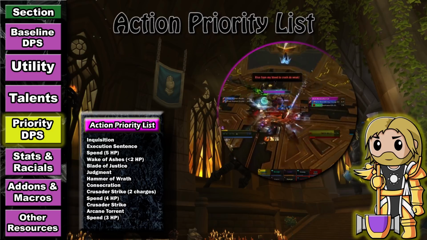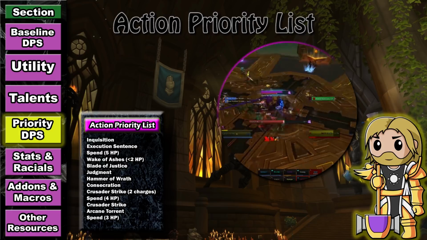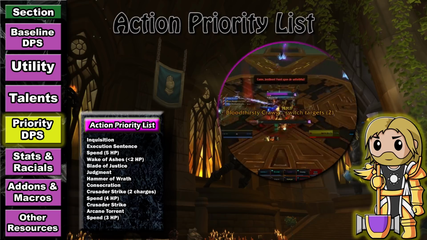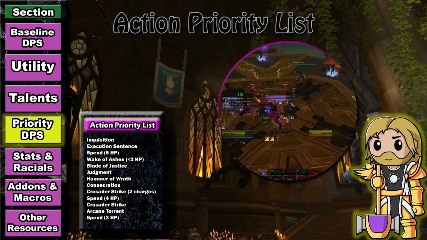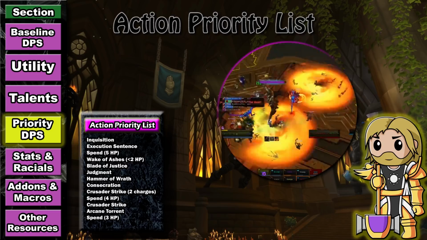Then Crusader Strike if you have 2 charges of it. After that, if you've got, say, 4 Holy Power, then spend, then Crusader Strike. Arcane Torrent, if you're a Blood Elf, is right at the bottom. It's on the global cooldown now, so if you don't need it for any utility purposes, it's bottom priority.